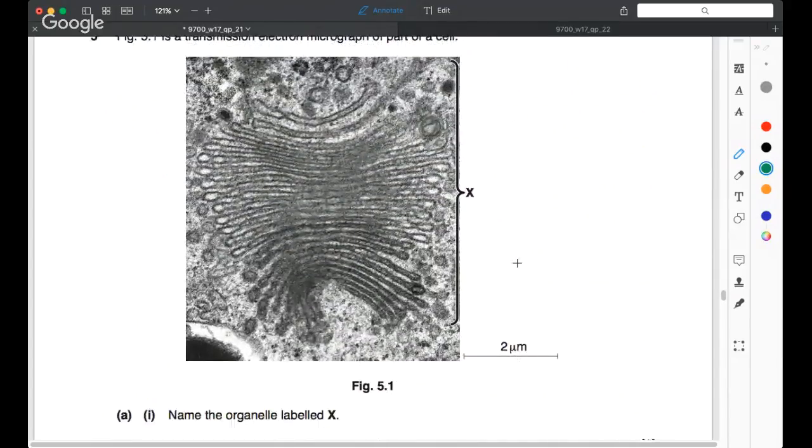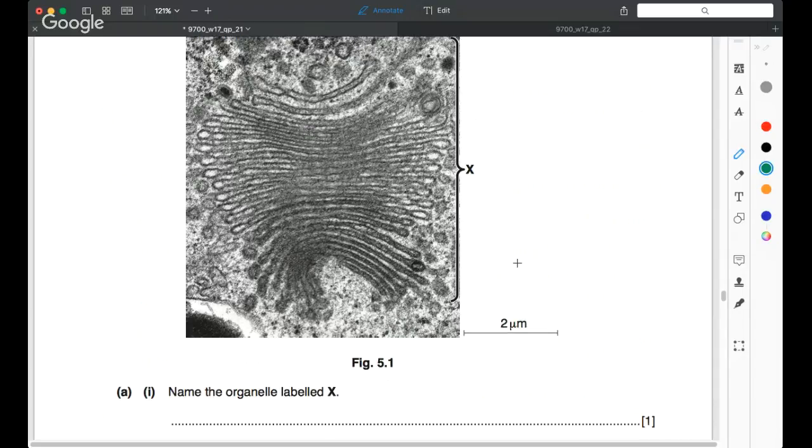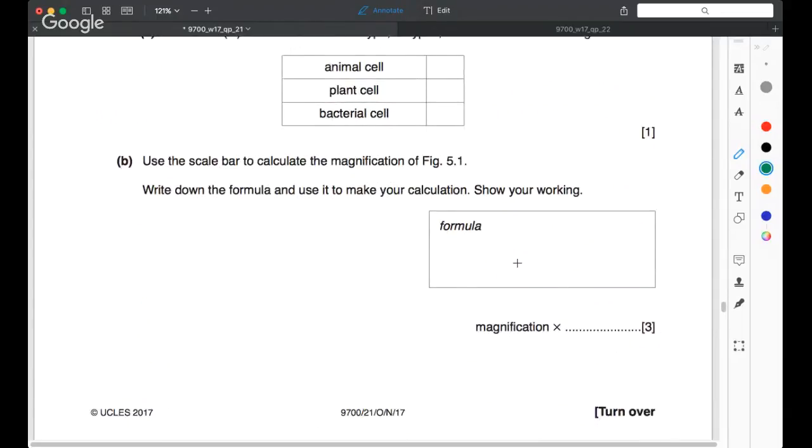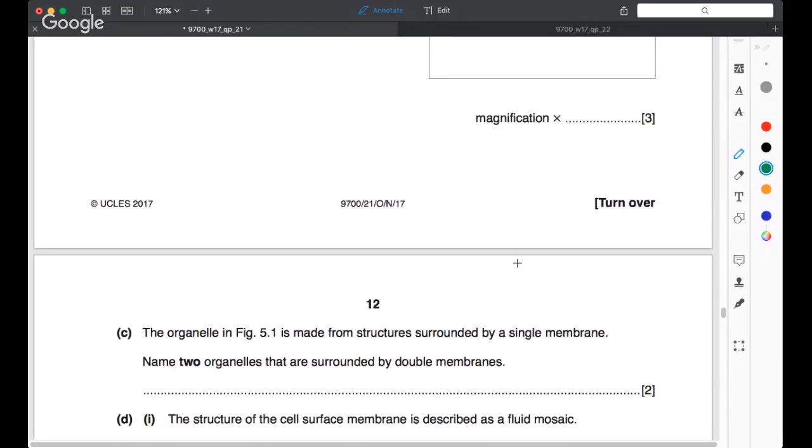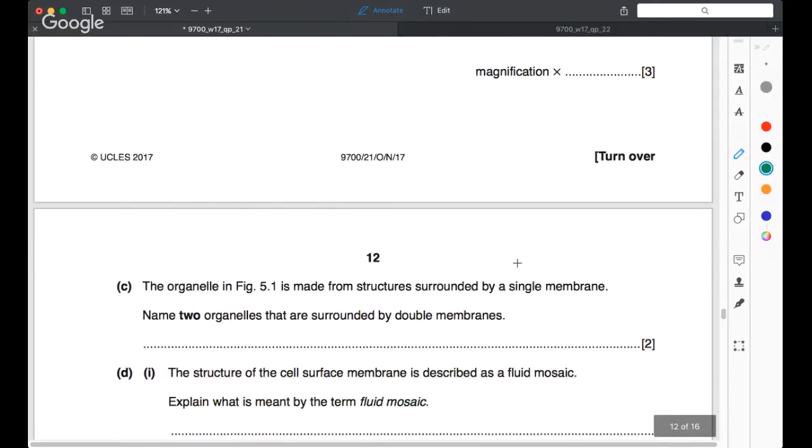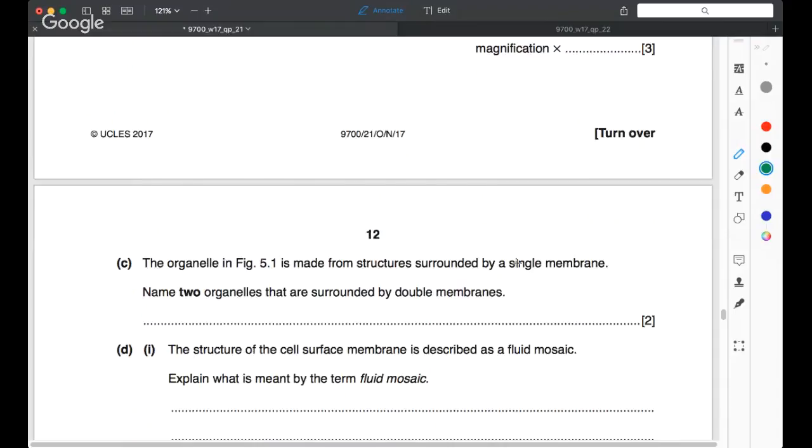And then you would measure the scale bar. It's 29 millimeters. And 29 millimeters is 29,000 micrometers. You divide 29,000 micrometers by 2 micrometers, which is 14,500, which you could convert into millimeters, but I think they asked for micrometers. Then you've got 14,500. Good. 4 marks. If you wrote millimeters, you would lose it, but they're giving you the units, so you're not going to make that mistake.